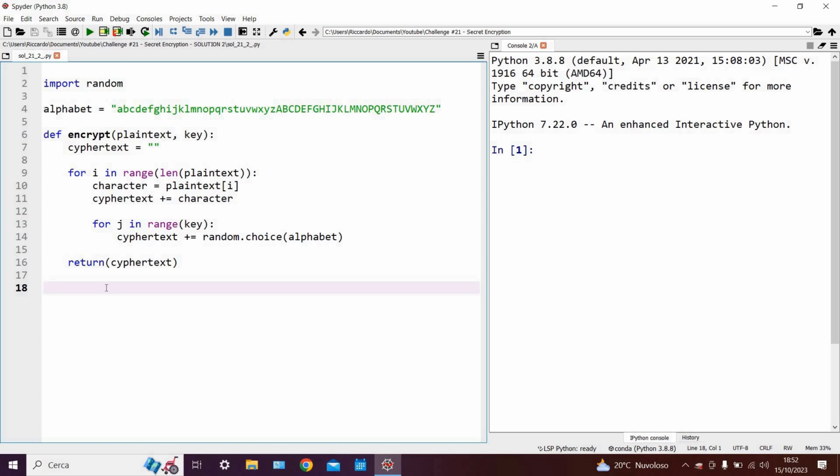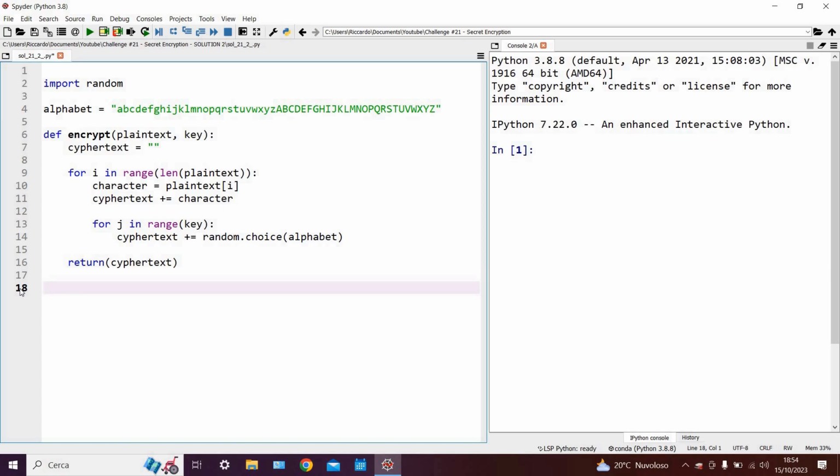Let's start back from where we left off last week and write our decryption code. In order to do so, we should start as always by considering our problem. If we have a key of 2, namely 2 random letters in between those of the word we want to decrypt, then we should take every third letter after the first. In other words, we should take all those letters whose index is a multiple of 3, which is namely one more than the value of our key. This is far easier to do than to explain, so let's get coding.